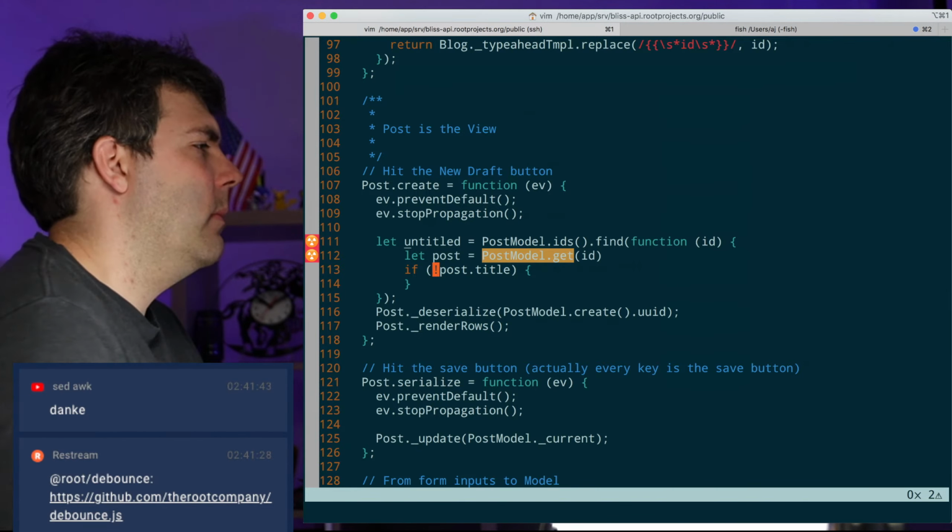And the same thing here. postModel.delete. And then here we go.